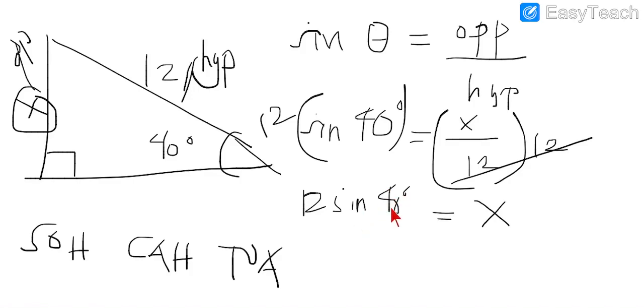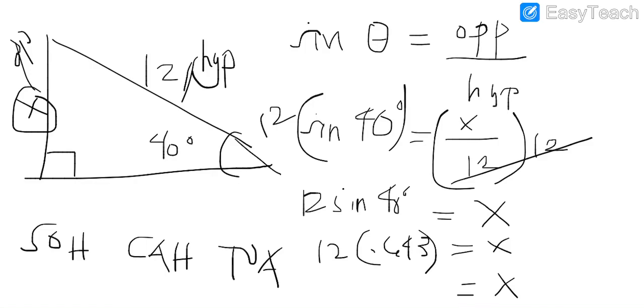Now, let's get the value of sine of 40 degrees, no? This is 12 copied. Sine of 40 degrees is equal to 0.643 equals x. Now, 12 times 0.643, that is 7.7. This is not the exact value. We are just approximating, so we will use the approximation sign only, the one that looks like a wavy equal sign. No? Approximately 7.7. So that's the answer. Okay?